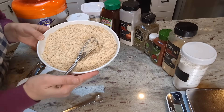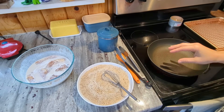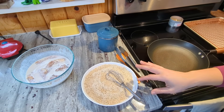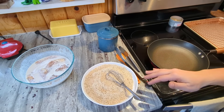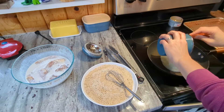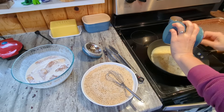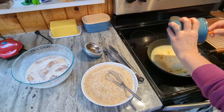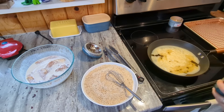Now let's move over to the stove and get our fat heated up for frying. I'm going to turn the pan on to about medium-high heat and probably turn it down to around medium before I start cooking the chicken. With the egg white powder in the breading, I think it browns a little faster than regular flour, so you have to be careful about temperature and go a little lower than typical fried chicken. I'm using my tub of bacon grease — about an inch of fat in the pan. You could use tallow, lard, or whatever cooking fat you have. For big thick bone-in pieces, you'd want one to two inches, but since I pounded my thighs and they're boneless, this will be plenty.